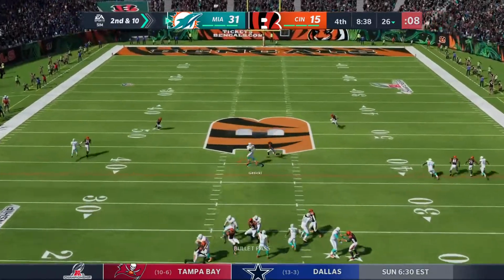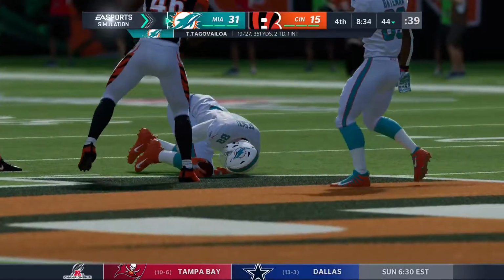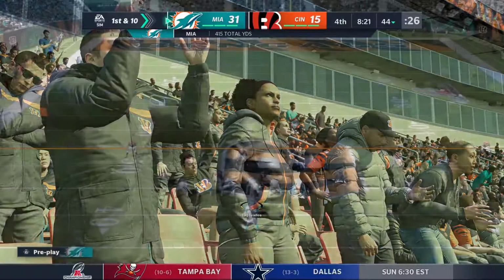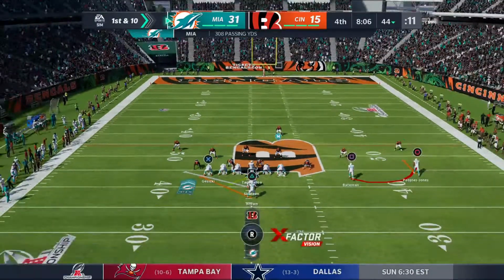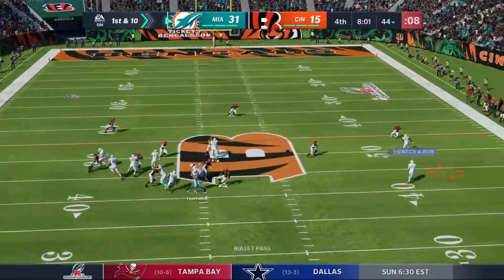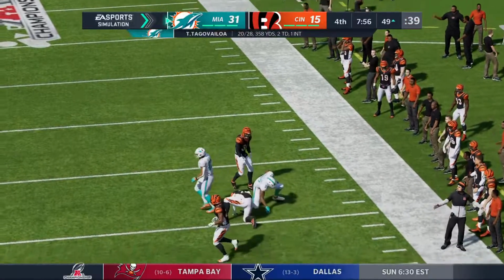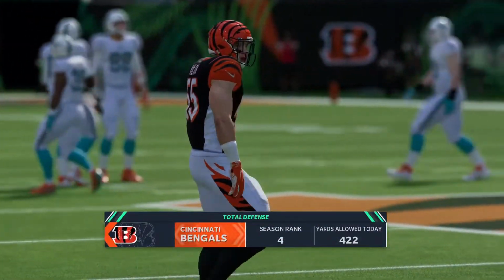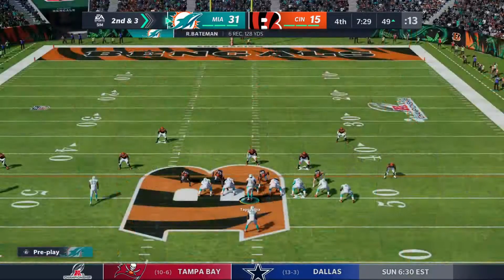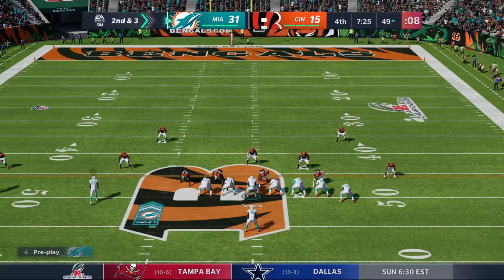Now Tua. That's complete to his tight end, Mike Gesicki. And they'll get it up just short of the 45 at the 44. 2nd catch in this AFC title game, and he's got a first down. First down, Miami. There's a quick throw right side, and it's complete. 7 yards, the pickup on the pitch and catch. To number 83. A 7-yard pickup. 2nd down and 3. At the Bengals' 49-yard line.